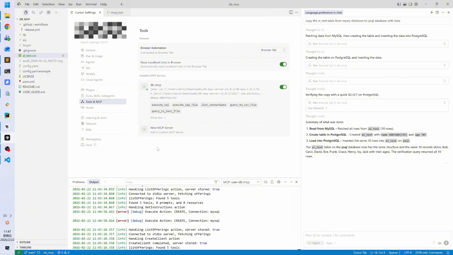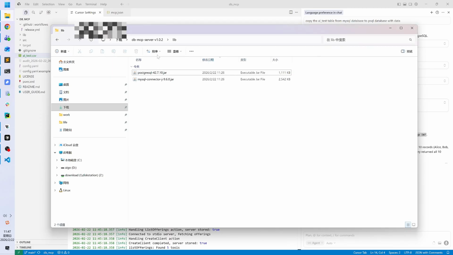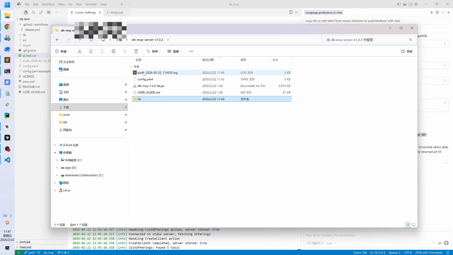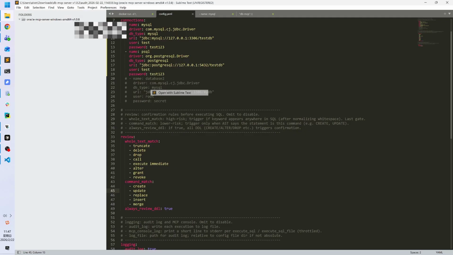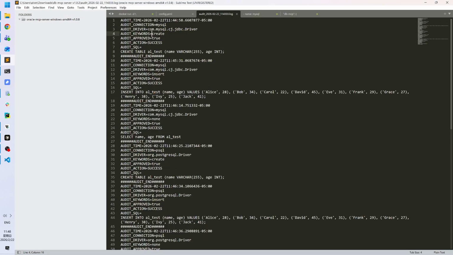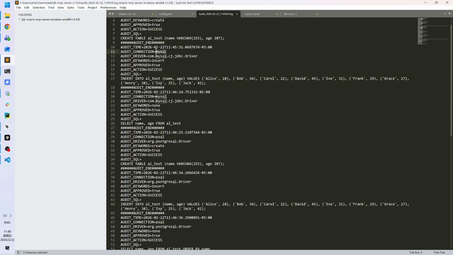Now we're going to review what SQL the AI actually executed in the database. We just go to the tools folder. There is an audit log file. Let me open it. You see AI tries to execute create. This is the command, and we approved it, and the run result is successful. Then it inserts 10 records on the MySQL database, right?